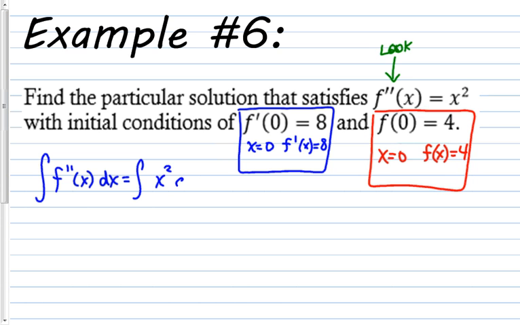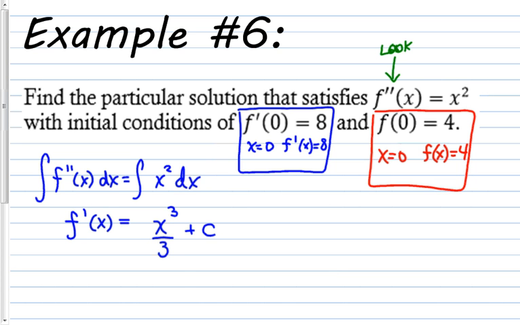So x squared dx. Right, so x squared becomes x cubed, and then I divide by my new exponent. And then plus c. So if I integrated the second derivative, integrating it gets me the first derivative, right? Integrating is anti-deriving. We were at the second derivative, so if I anti-derive once, we should end up at the first derivative.